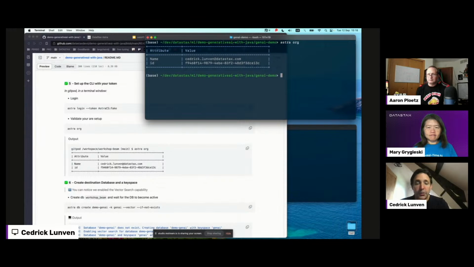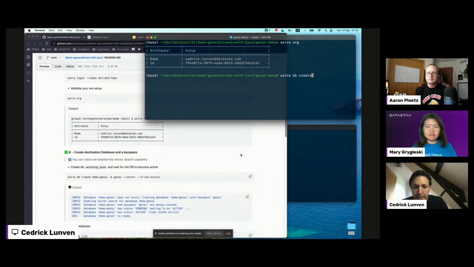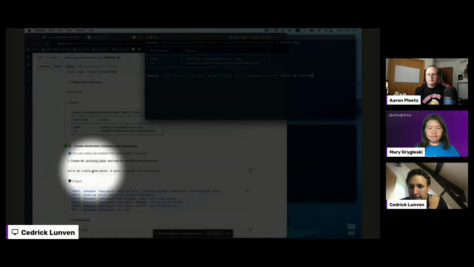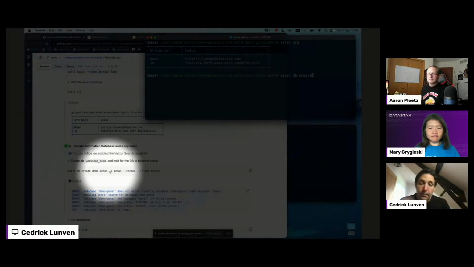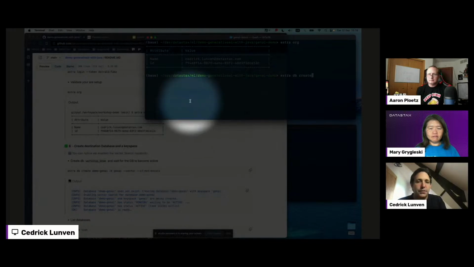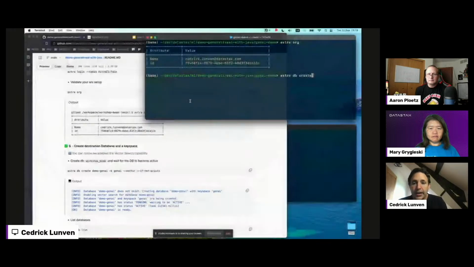And with that, you can immediately start creating a database. To do our demo, we need that database. So you will do astra db create, and see the command is over there for you. astra db create demo_genai, which is the name of the database, -k genai, which is the name of the keyspace, --vector, to make sure that the vector capability, what we are demoing today, is enabled, and --if-not-exists, to avoid any error.